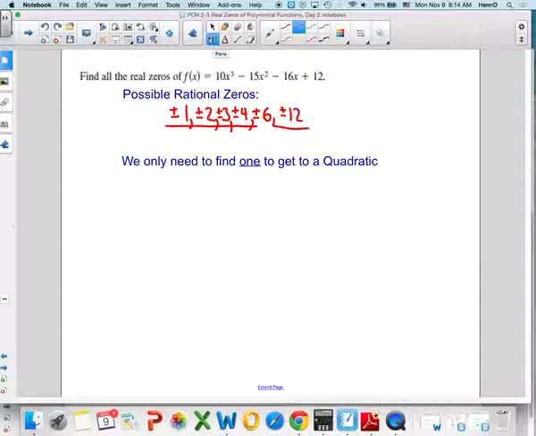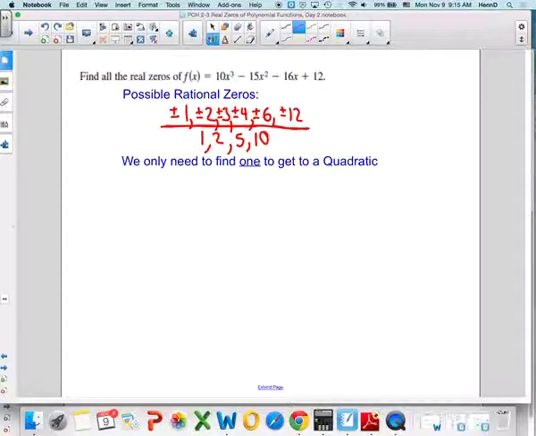Okay. So those are all our possible numerators: plus or minus 1, 2, 3, 4, 6, or 12. And then the denominators, remember you don't have to really include the plus or minuses because you got them all on top. So 1, 2, 5, and 10. So plus or minus 1, plus or minus 2, plus or minus 3, plus or minus 4, plus or minus 6, plus or minus 12. Then plus or minus a half, plus or minus 2 over 2, plus or minus 3 over 2, plus or minus 4 over 2. By the way, you can eliminate possibilities.